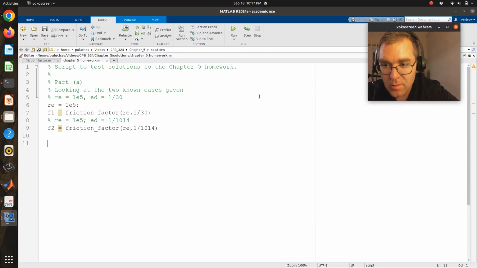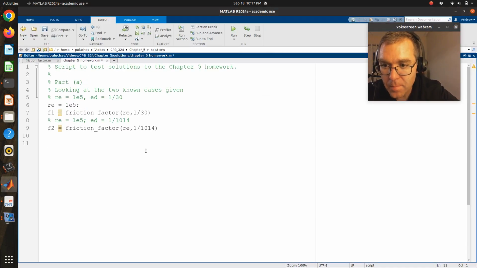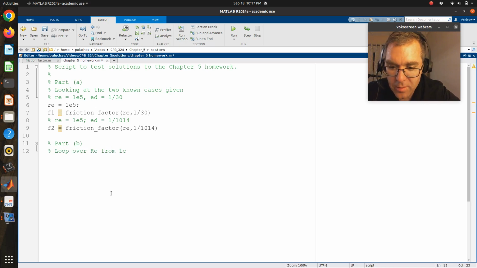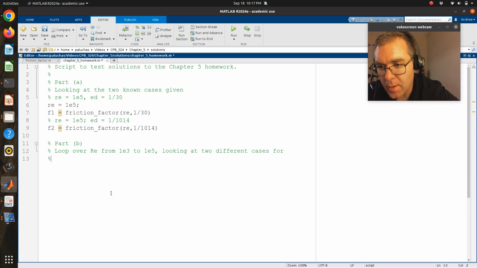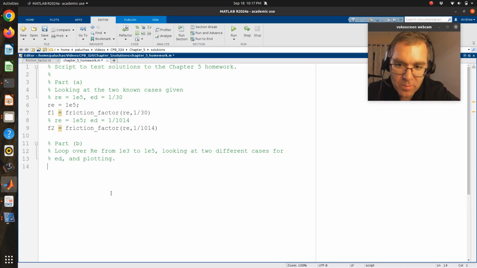Okay, so I'm going to call this part B. And so I'm going to loop over Reynolds from 1e3 to 1e5, looking at two different cases for e/D and plotting. In this case we're told to use a for loop. What'll be much better is we'll vectorize the code in chapter 6, but for now let's just work with this.